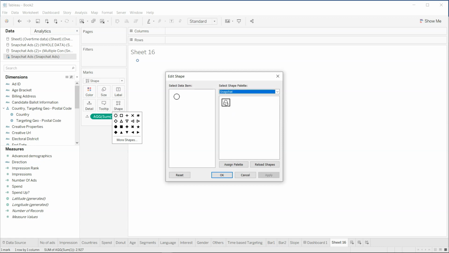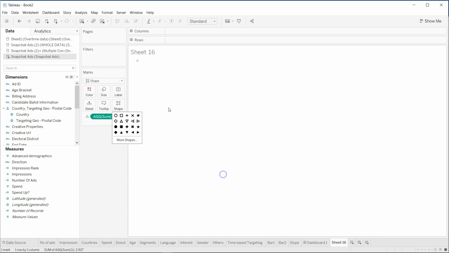Now wherever your Tableau is installed, look for the default directory. Within default you have a shapes folder, and within that shapes folder you can create one more folder, which I have created with the name Snapchat, and here is the icon that I'm using, and I can click apply and click OK.